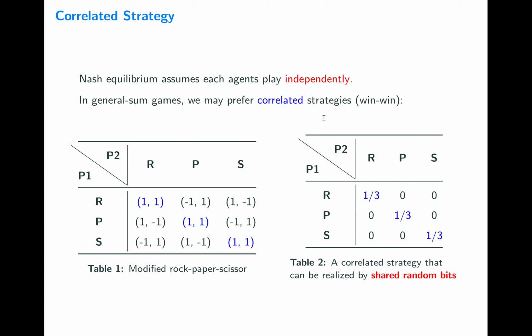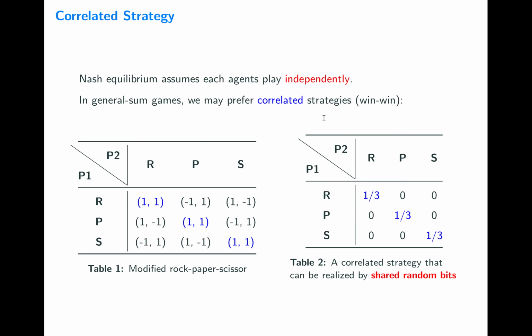So we just imagine there's a coordinator in the middle, and they can toss some random coin in the beginning, or roll some dice. For example, when you roll dice to be 1 point or 2 point, then every player plays rock. When you roll a 3 or 4, every player plays paper. So you have this kind of protocol in the front. This is like a shared randomness. Okay, any questions about the concept of a correlated strategy?